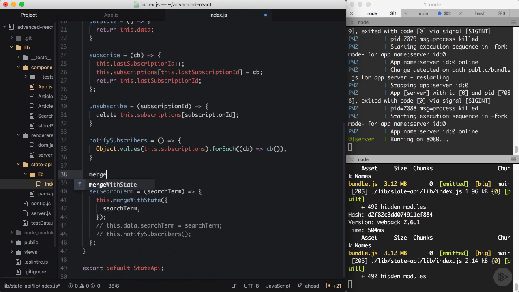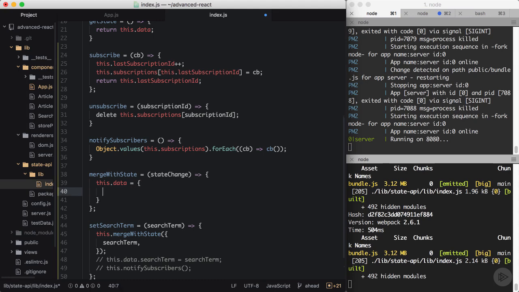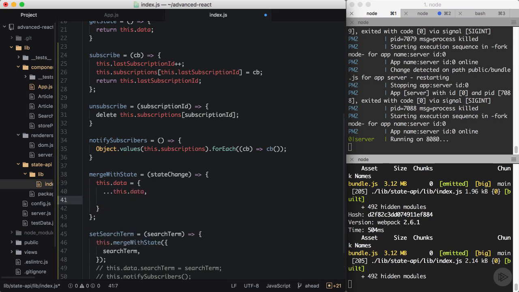So mergeWithState is a function. This function receives a value. Let's call this value stateChange. And what I'm going to do is merge it with the state. So we'll do this.data equal the original data and then my stateChange, just like that. So basically copy the original data and then merge the stateChange object that I pass.